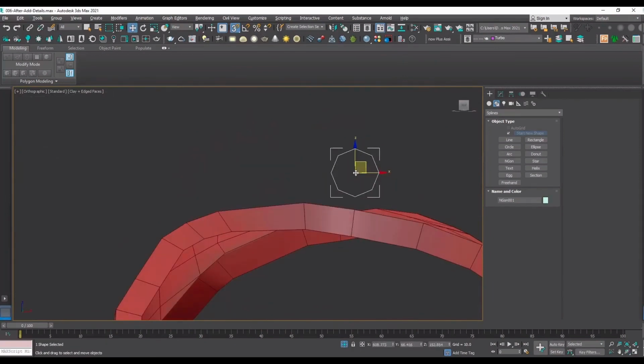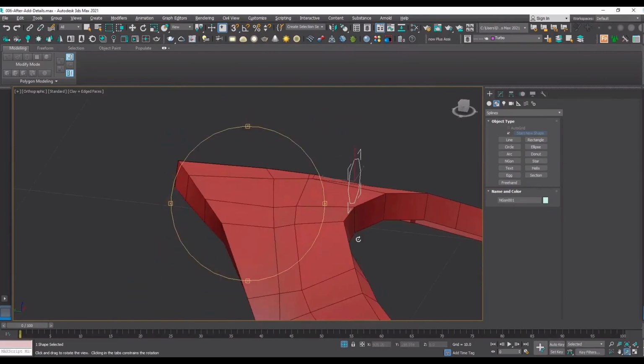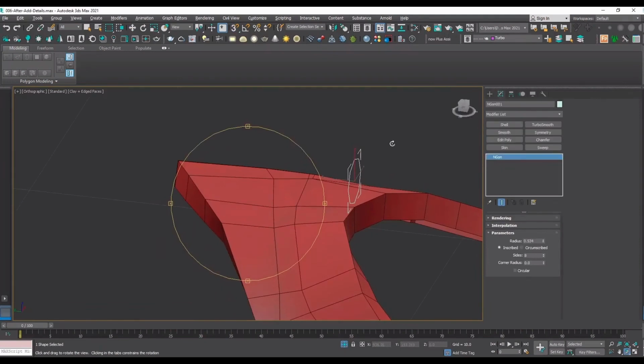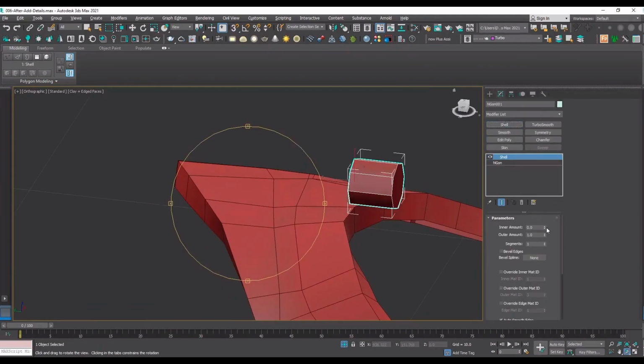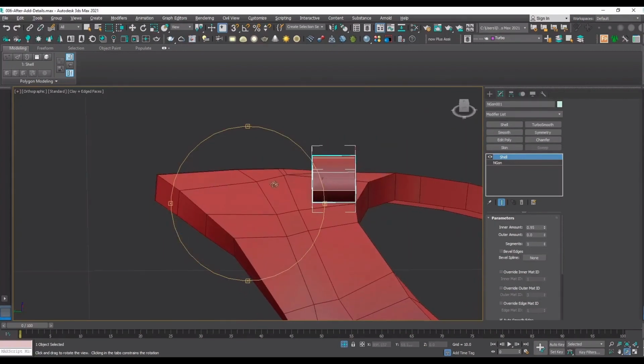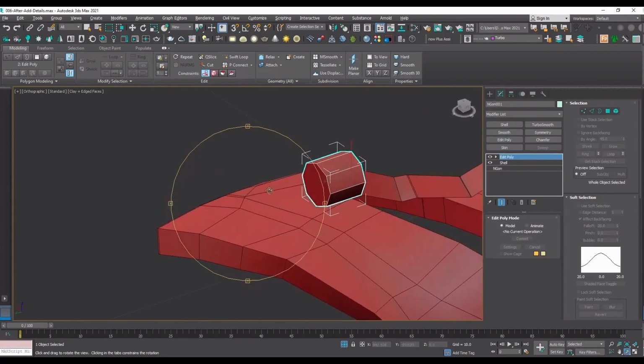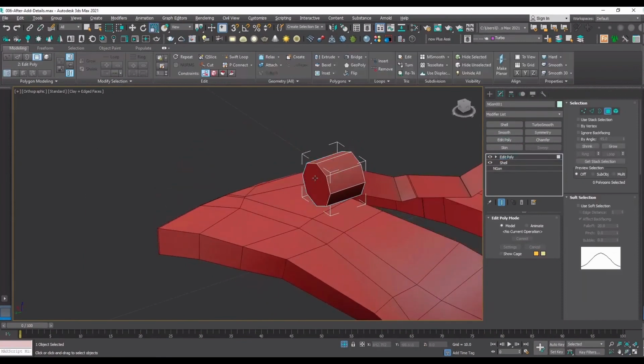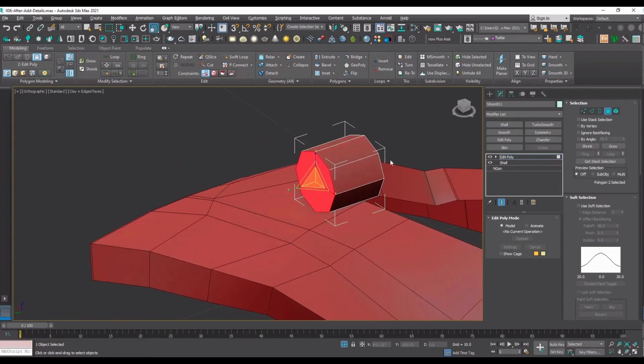And then I just move it slightly towards the top and select the n-gon, and now I will use the shell command to give it some depth, to make it look like a shape and no longer just a circle line, so that I can make an edit poly from it like this and it looks just like a regular poly shape.